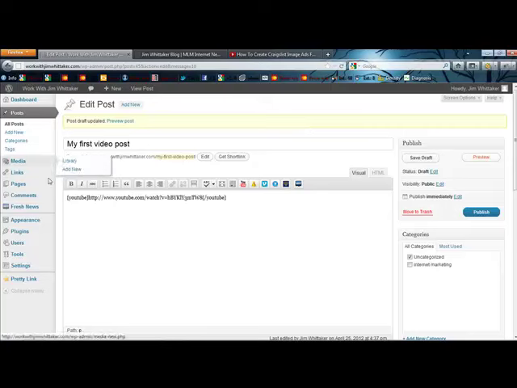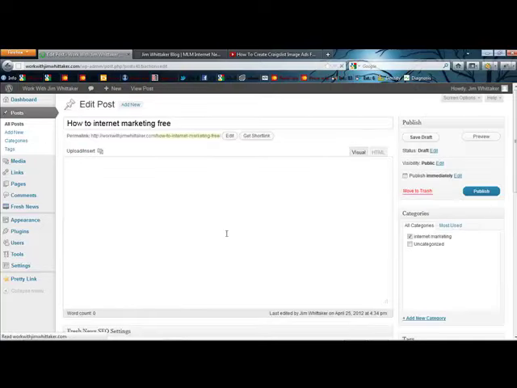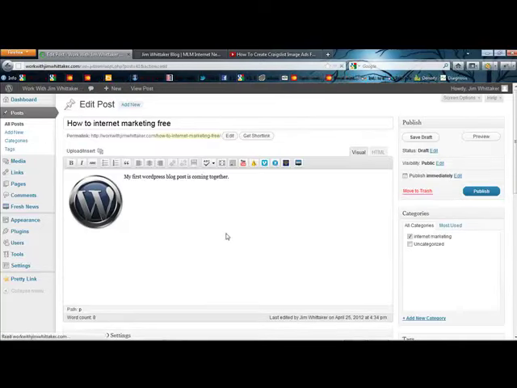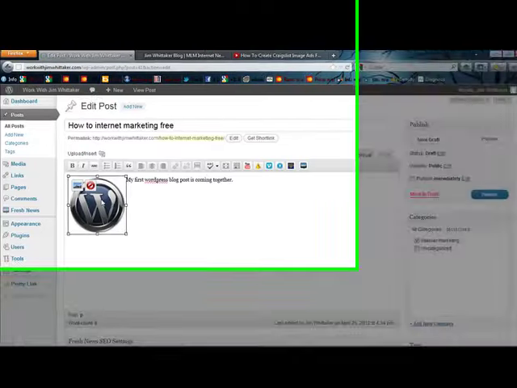Let's edit that. And here we have our picture. If we were just adding the picture, it would be the same thing, but we're just editing the picture that we have, and we're adding a link to it.